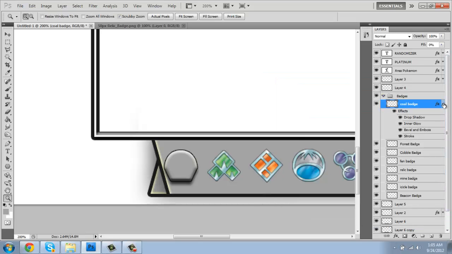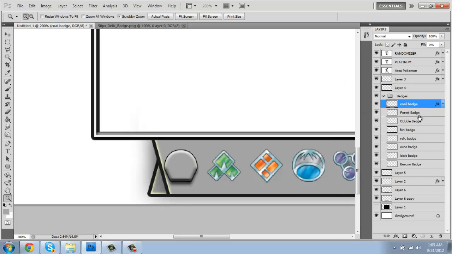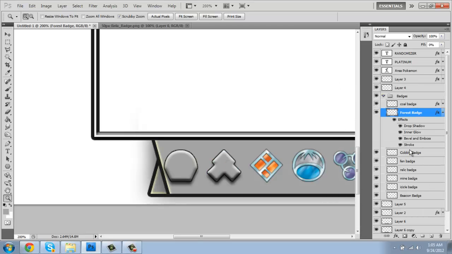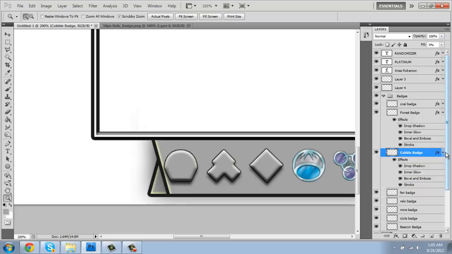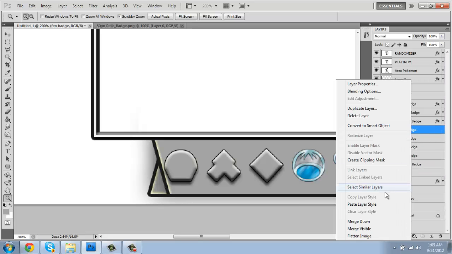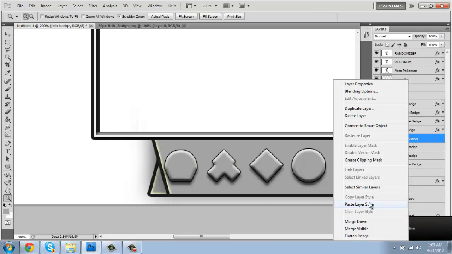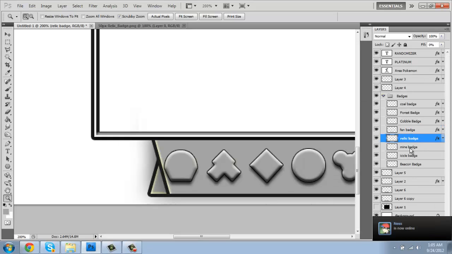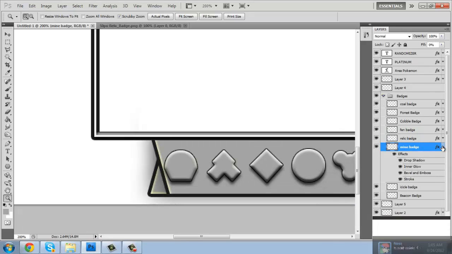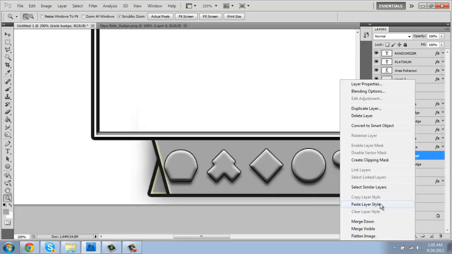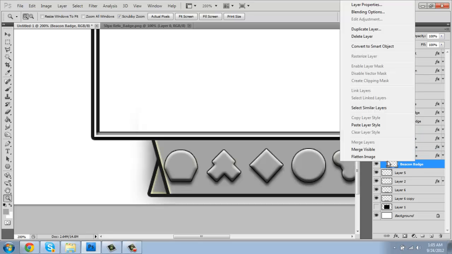Yeah, we're gonna go with that, and then we just copy this and paste it to every badge, and you'll notice they now become invisible. And it's very easy when you want to make them visible. You just change the fill back to 100%, and then boom, they're there. You might want to remove the inner glow. I'm not sure how the inner glow will look with the badge visible. I'll check in a second. Not when the badge is invisible.